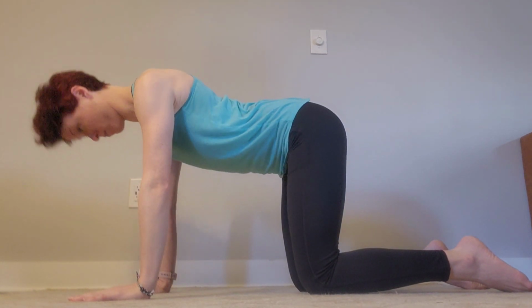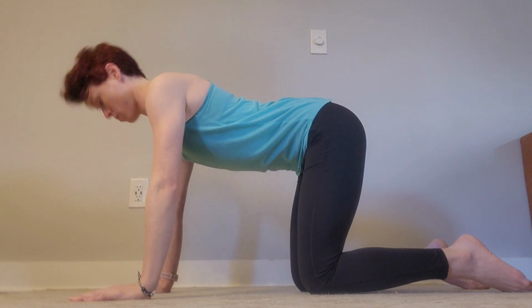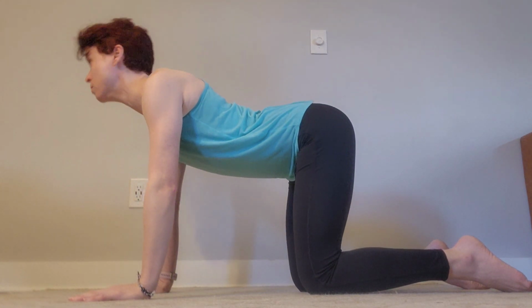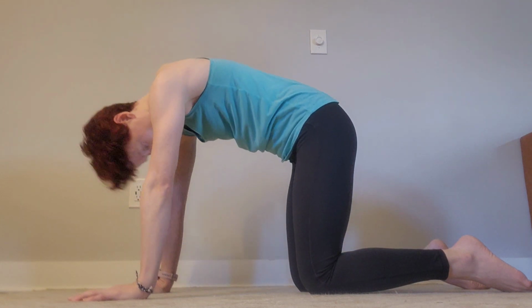Make your way onto the floor, come to your hands and your knees, and round through the spine, lengthen through a flat back and arch. A few more times to round and arch, just working through the spine as we get started.